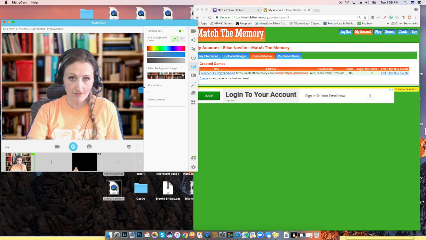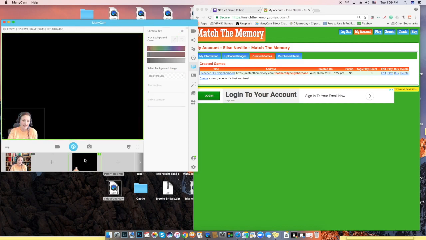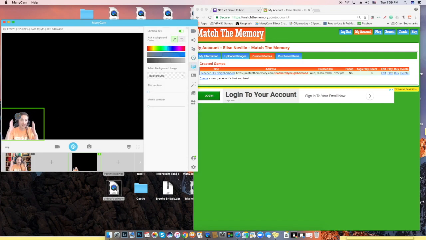Okay, so let's get into the reward. I created this screen using a picture-in-picture function, and I highlighted this box here and then turned on green screening. So now it just looks like I am in this screen. You can learn more about the picture-in-picture function in my PIP video, which I will link to below.